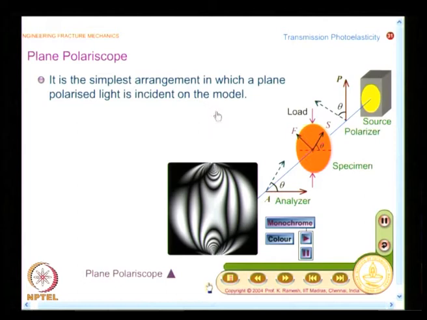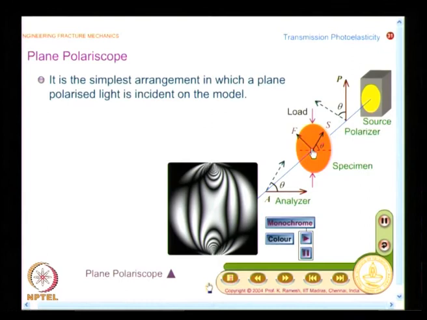So, when the ray hits the model, we label that axis as fast and slow axis, and we have no knowledge whether this is a fast or slow axis. This is only a representation, and I said this matters when I go to digital photoelasticity. For the kind of optical arrangements you have in conventional photoelasticity, whether it is fast or slow does not make much of a difference.